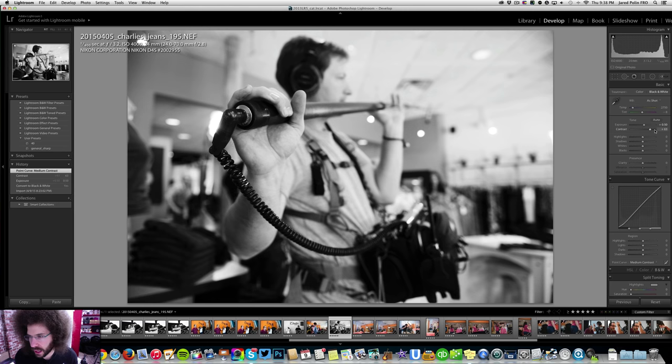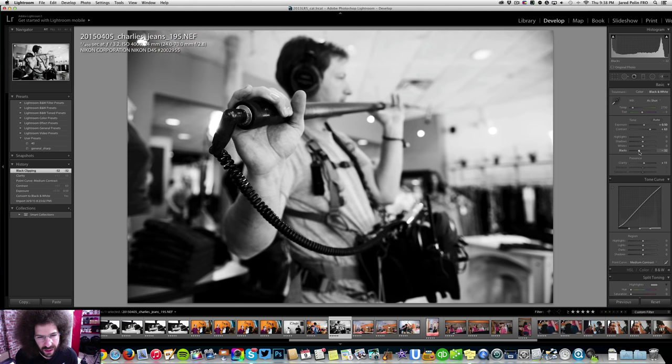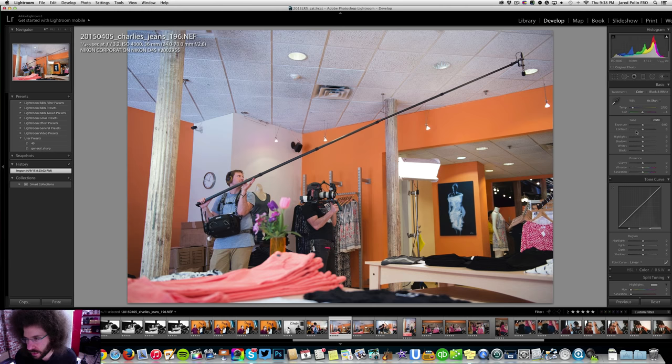It's just on the hand. This is a very painful image. None of these may even work. Because it just looks like I missed my focus. It's painful. Goodbye. Get out of here. That's better. Whole point was to get the boom up in there.